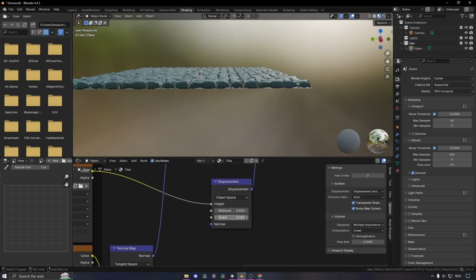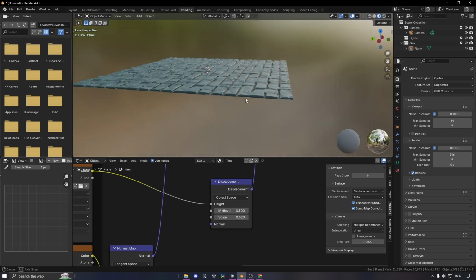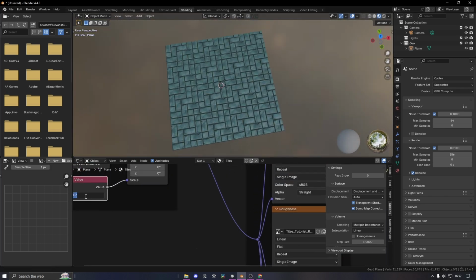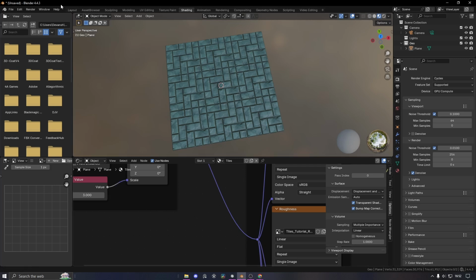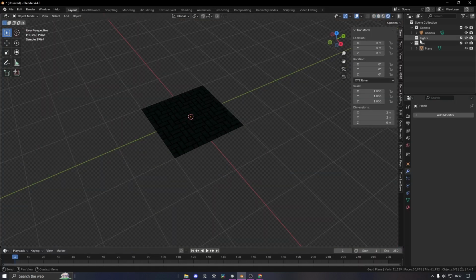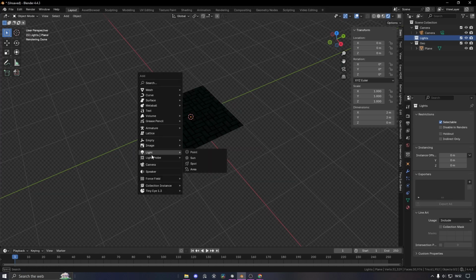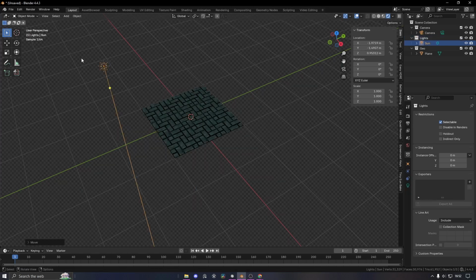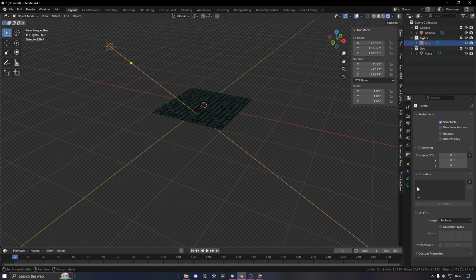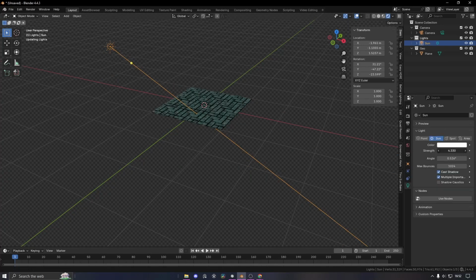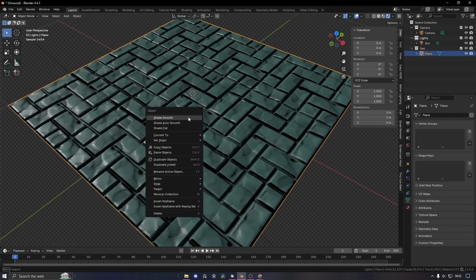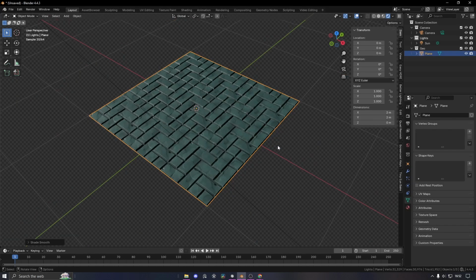You will have to change the displacement value now. Go to render mode. Let's add a sunlight. Right click the mesh and hit shade smooth.